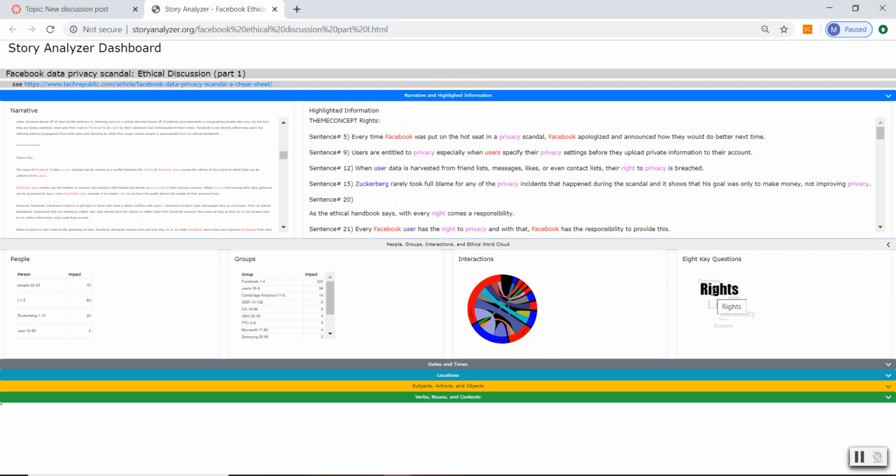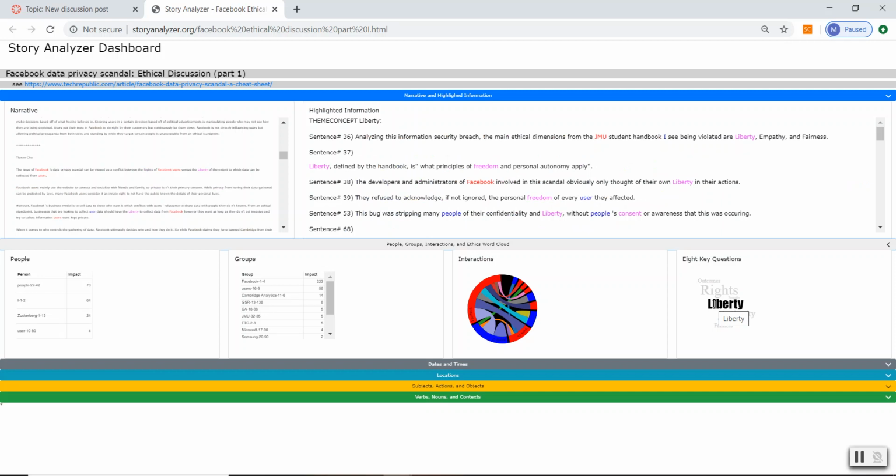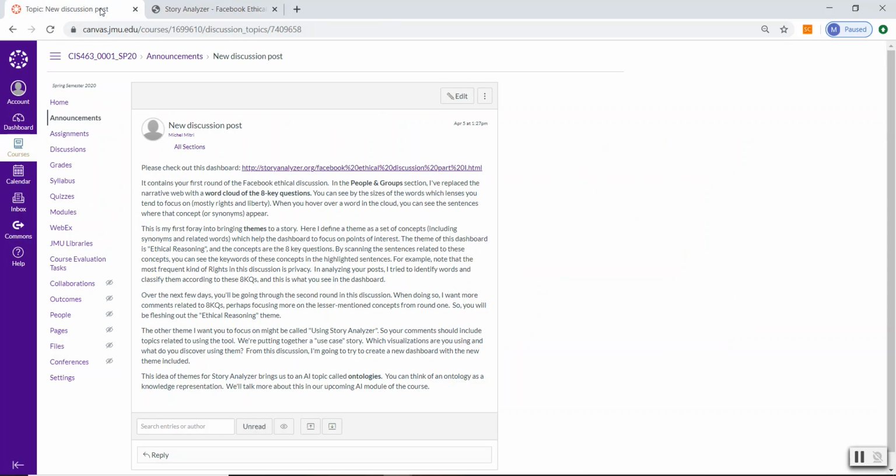And what you see, for example, under rights, you can see that what I have in purple are the ethical concepts, and some of the rights have to do with privacy. Most of the rights really have to do with privacy, for example. And you can see liberties, freedoms, etc. So this gives you the ability to kind of focus in on what you had been saying before about this. And I would like you to kind of build on that and continue that.